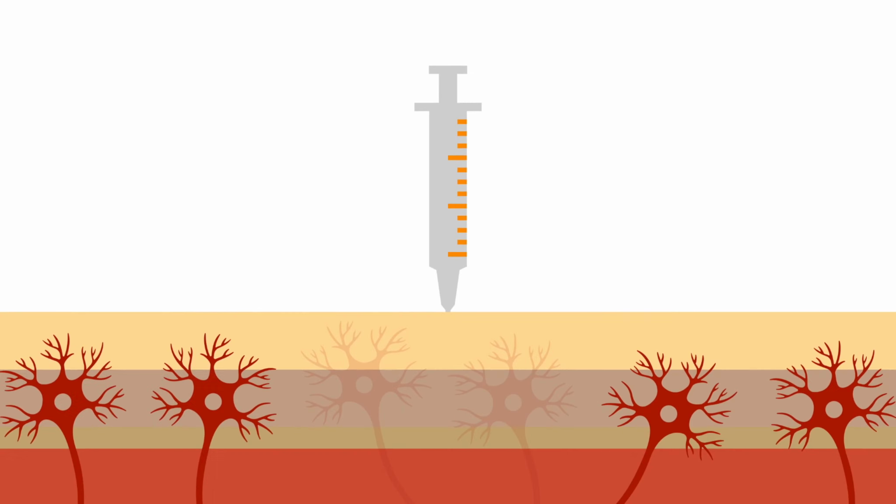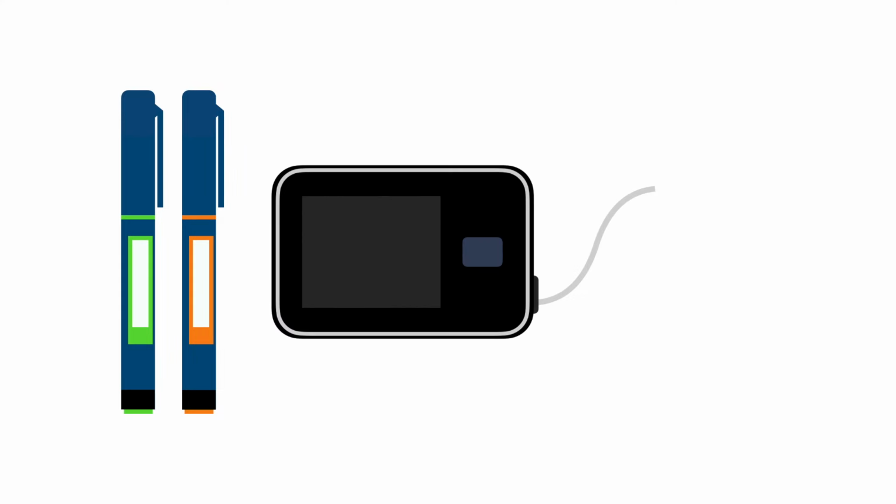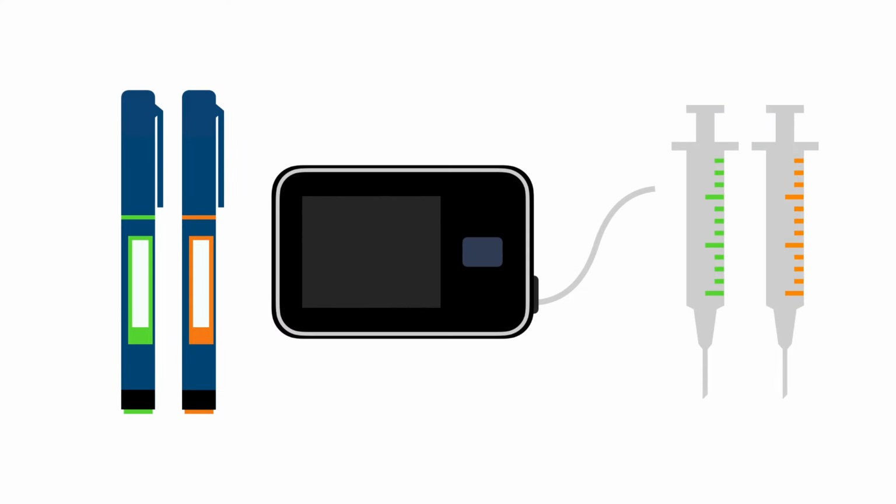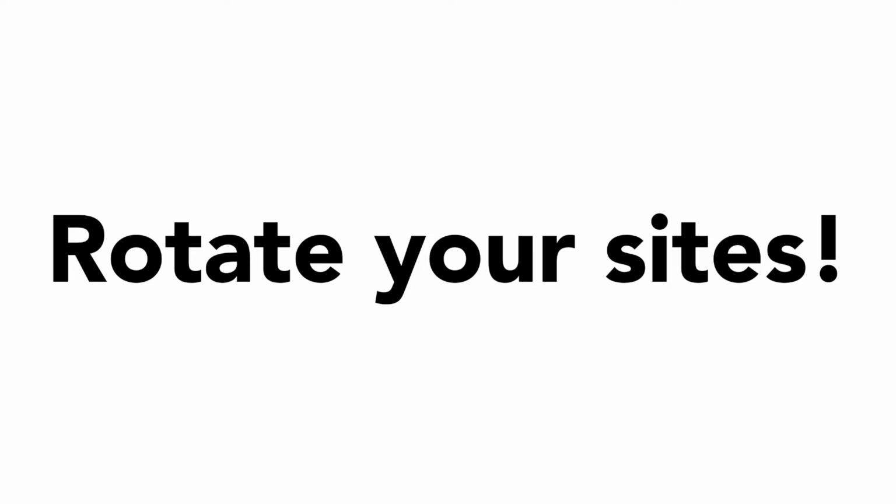And you might be wondering, why is this condition so common? Rotating your injection sites to prevent it seems pretty easy, right? Well, not only are humans creatures of habit, but if you find a spot to inject that seems to hurt less, some people might be tempted to continue using that spot to avoid pain. Studies have shown that lipohypertrophy can occur regardless of what method you use to inject insulin, whether that be through a pen, a pump, or a syringe, and that the best way to reduce the chances of it occurring is to make sure that you rotate your injection sites. Although this condition can definitely cause you some problems, it does often improve over time if you leave the affected skin alone.